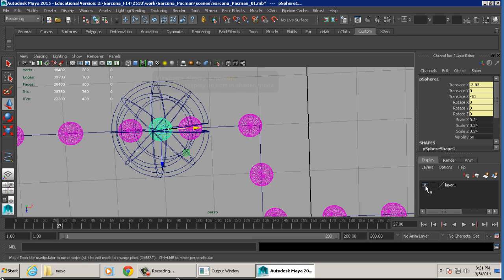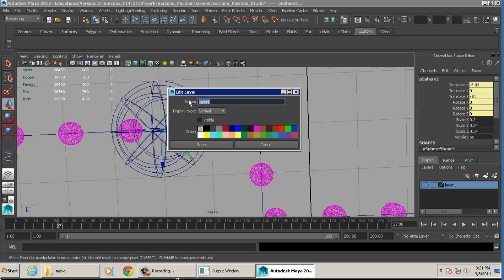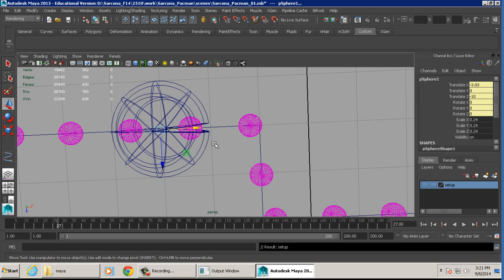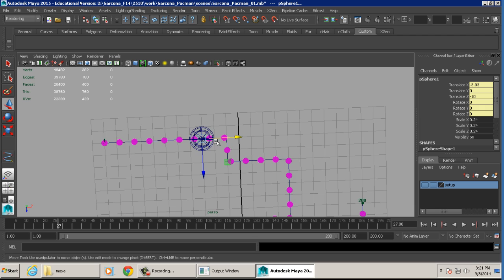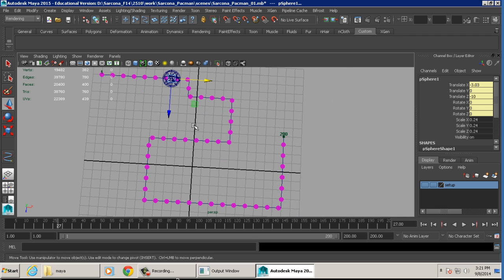Okay, so if I go to wireframe, you can obviously see that a little bit better. Not a big deal. All right, we can also double click the layer 1 and just call this Setup and hit Save. Basically all that allows us to do is have a layer that we can hide stuff on. So if we realize we want to get rid of whatever, we can just throw it on there and hide it. Sometimes, before we put Pacman on the path, I would save that out. That way I have an extra Pac-Man in case I ruin him. All right, so we're good there.